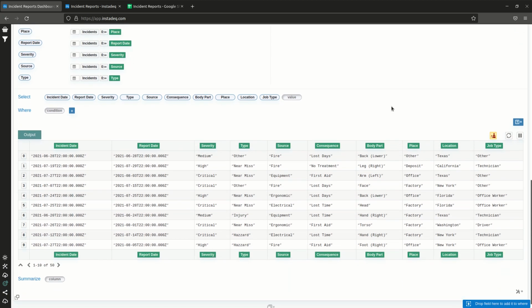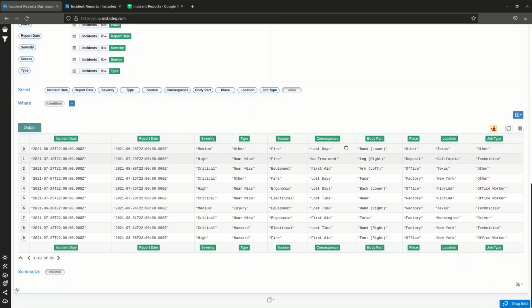So now we have almost the same as the spreadsheet but as a table, and we want to start working with it. That's why we created the select card. It's a card that's useful to manipulate data.